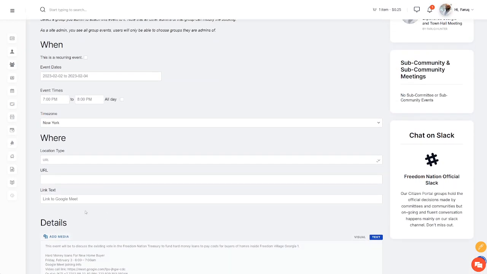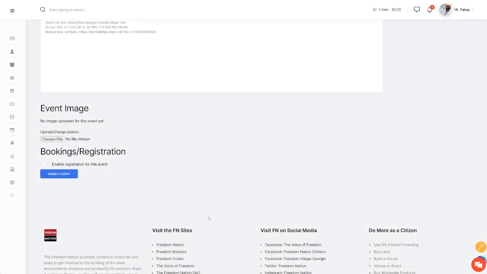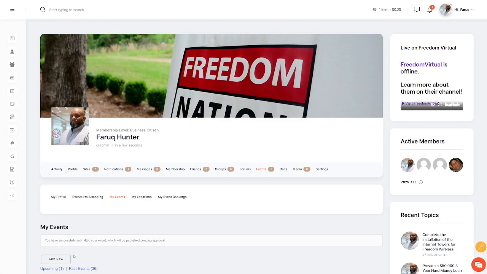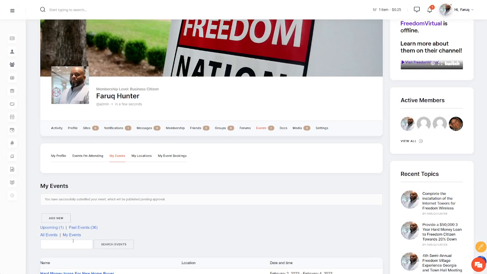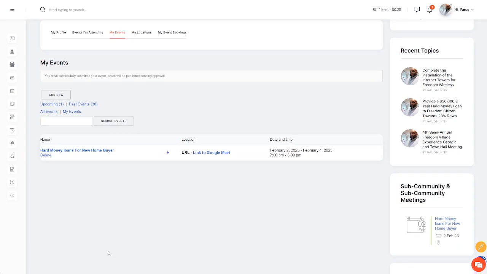So let's see. It didn't like what I put. There we go. Submit event again. Please enter. Oh, nope. You have successfully submitted your event. And that's one of the other things, there's a kind of a two-way thing going on where it has to load the page and then there's another loader that loads it. But you can be patient, make sure all your stuff goes through when you're working on the portal.